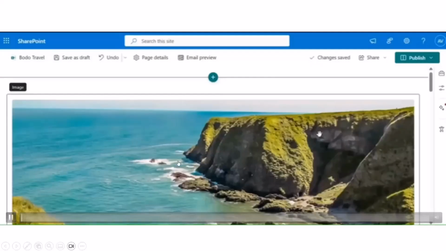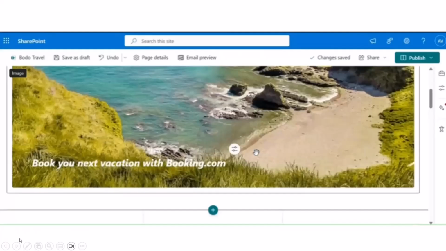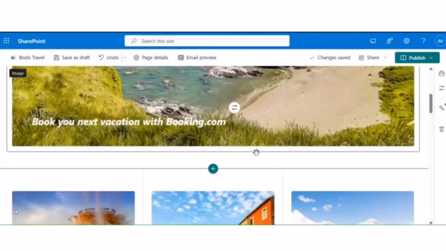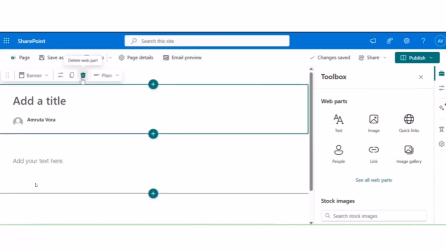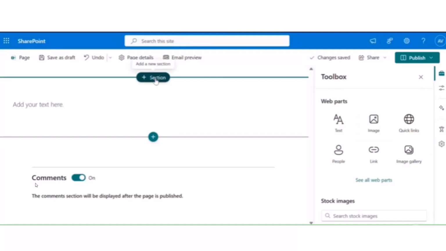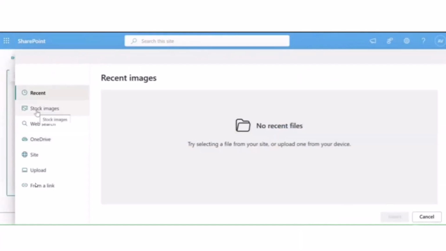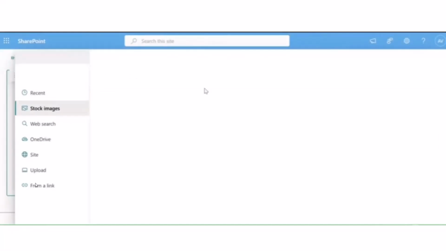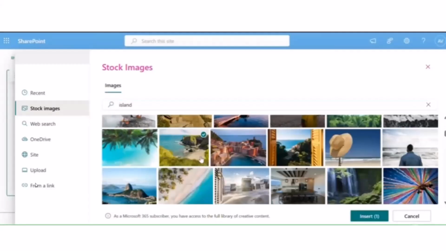So this is what I created while experimenting and exploring the platform. Let's create the same platform again. This is just an overview of how the entire platform is going to look. I deleted this because I no longer needed a hero section. So I would just be putting up with this one, adding a new section here and an image. All the images that I used in the submission are going to be from stock. So this is the image that I want to be working with.